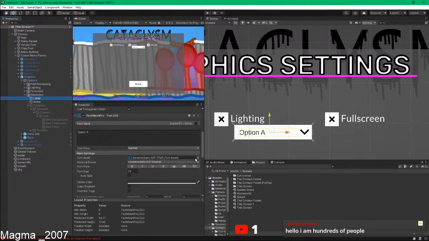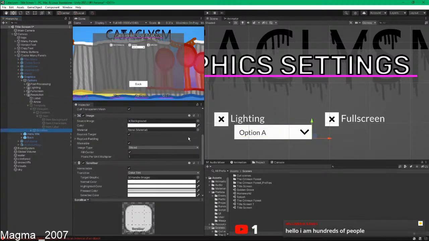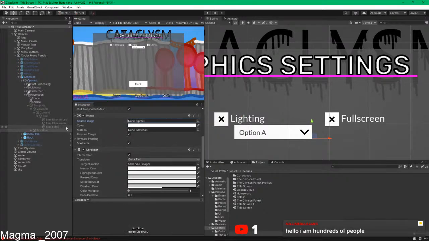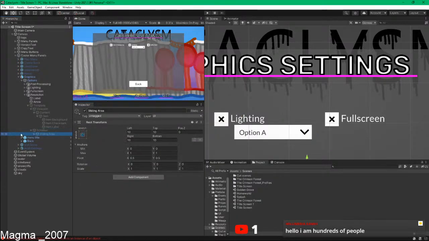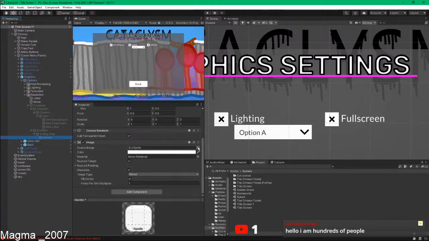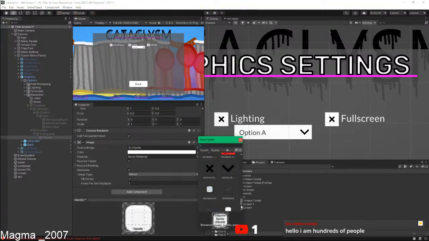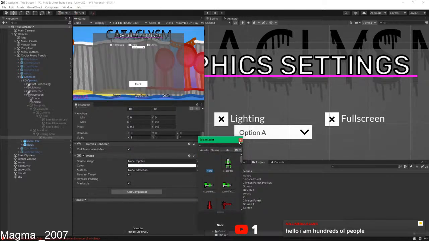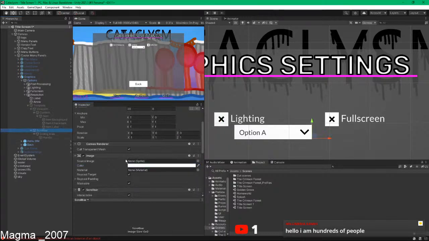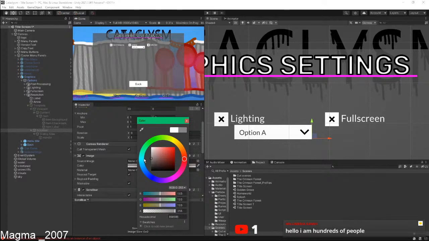and then we change this to our cool font, and we find the scroll bar, and we change this to box, and then we go and change the handle of the scroll bar to the font, and we make the color a little bit darker so you can see it, and then we make the color of the background a bit darker.